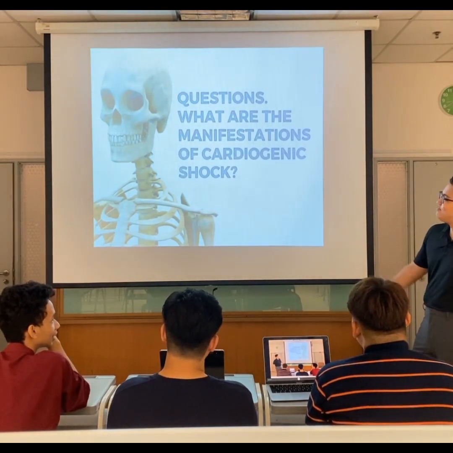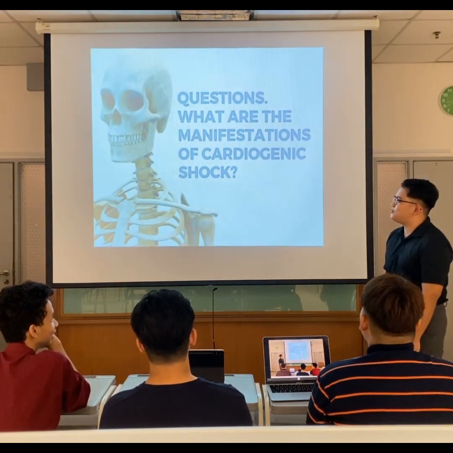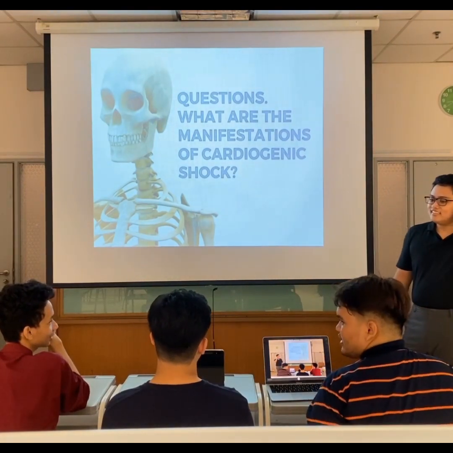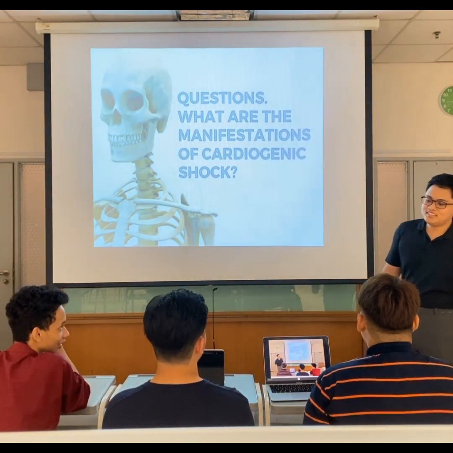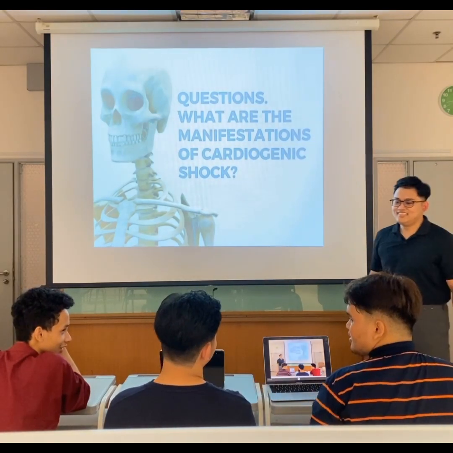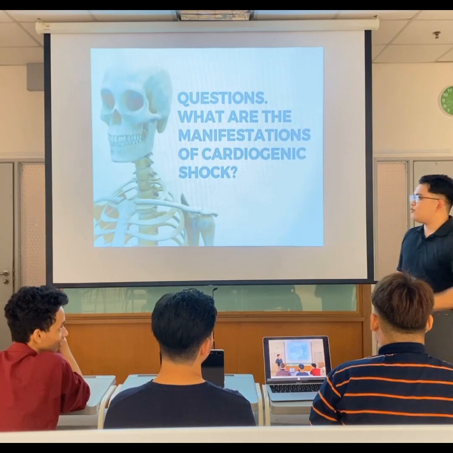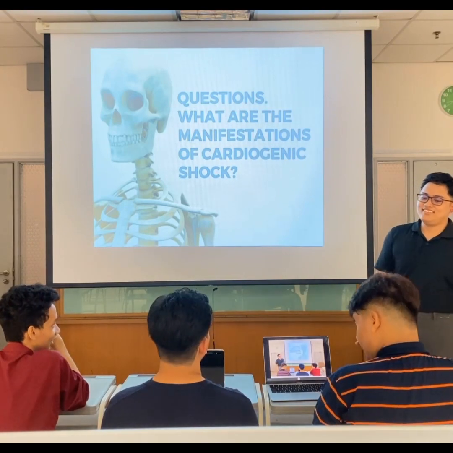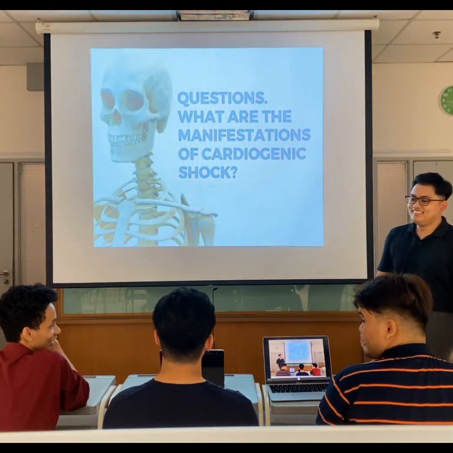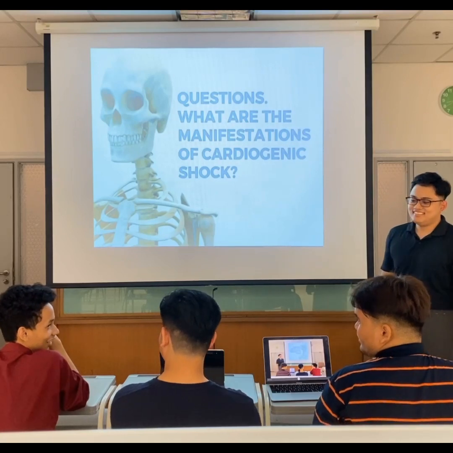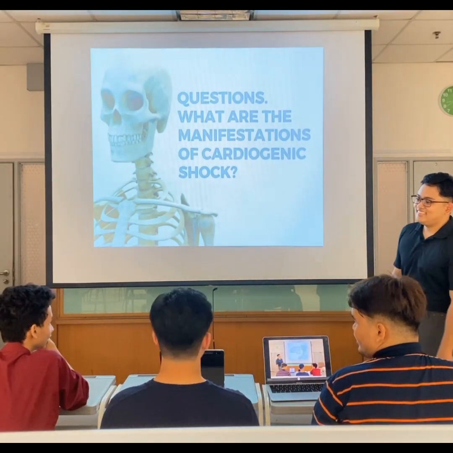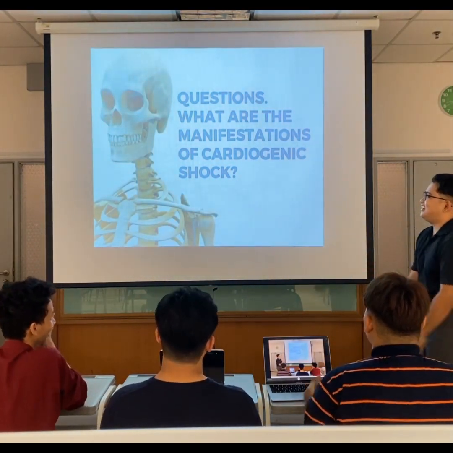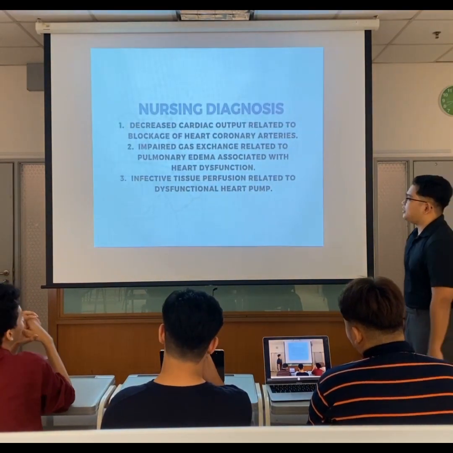Okay, Hakim, what do you think are the manifestations in a patient with cardiogenic shock? Confusion, and agitation earlier, so that is two. What else? Tachycardia, so I can give 3. How about Aziz? Dyspnea. Another 2. Oliguria. One more: high creatinine, BUN and creatinine. So Mirza gave the last answer. So good. Okay, that's basically it.